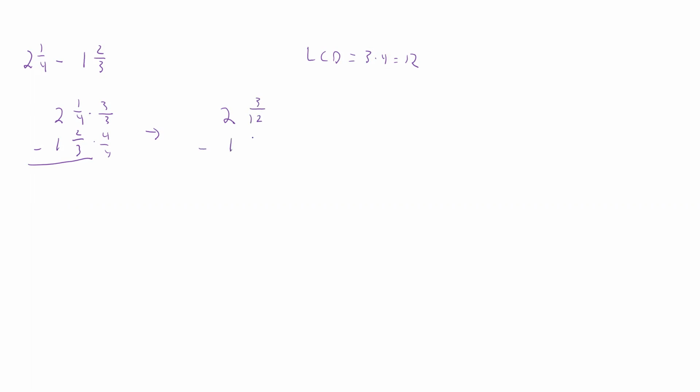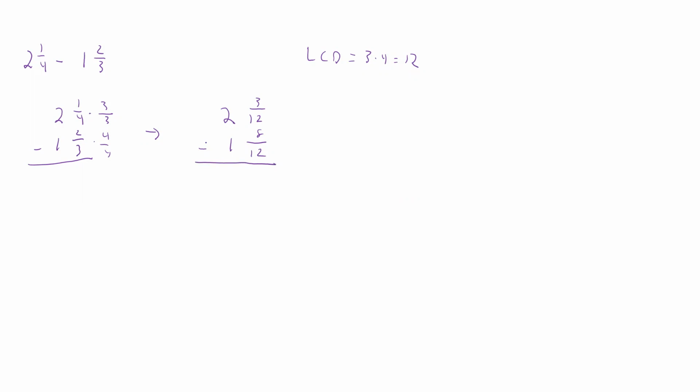Now let's do a subtraction. Let's say we have 2 1/4 minus 1 2/3. Okay. All right, so here we're just going to again line them up top and bottom. So 2 1/4 minus 1 2/3. Now again, we have to find the LCD. In this case, it's going to be 3 times 4, which is going to be 12. So I'm going to multiply the first one by 3 over 3, the second one times 4 over 4. So that gives me 2 and 3 over 12. And then minus 1 and 2 times 4, that's going to be 8 over 12.